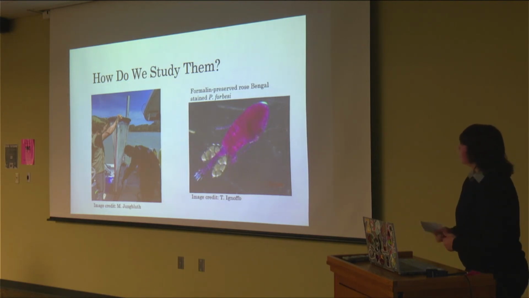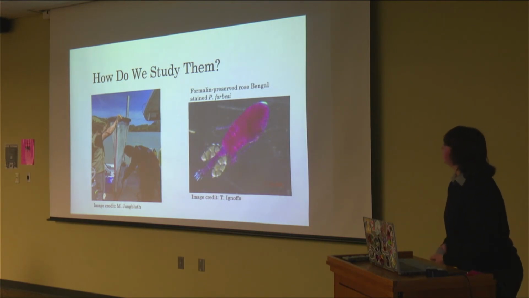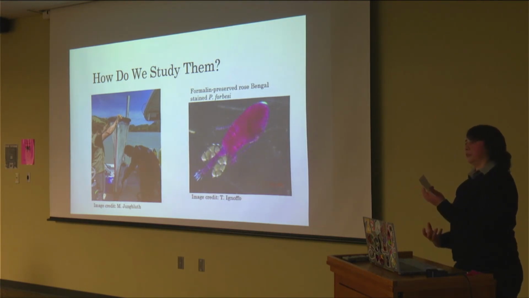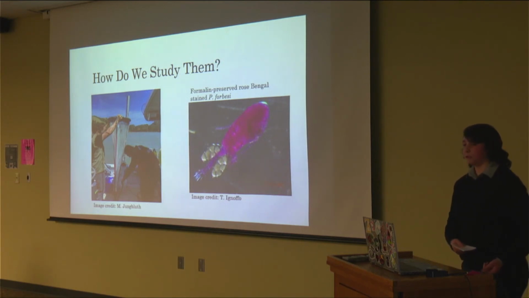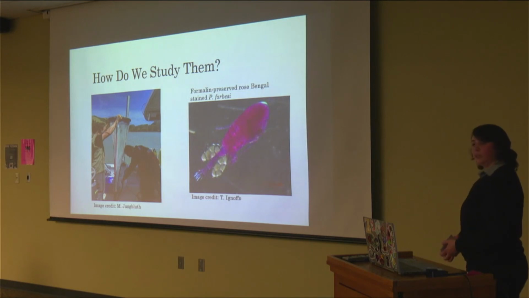But I'm not really sure what size we used, but here we have a picture of that net. At the bottom, there's a place where you can screw on a jar. One way we are able to collect them, and this is personally my favorite way, is we got on a boat and we would just screw the jar on, toss it overboard, and kind of just let it drift behind as we cruised on the water. And then we would pull it up and we would have all of our samples in that jar.